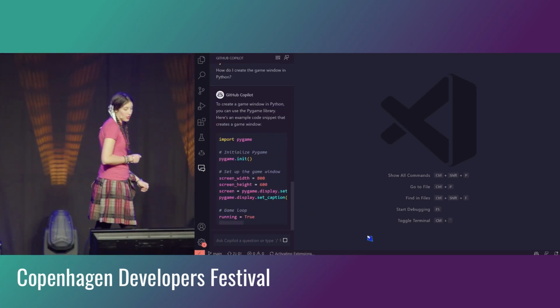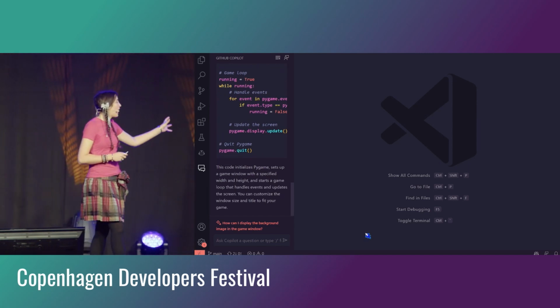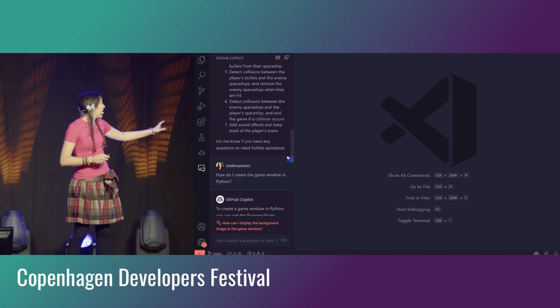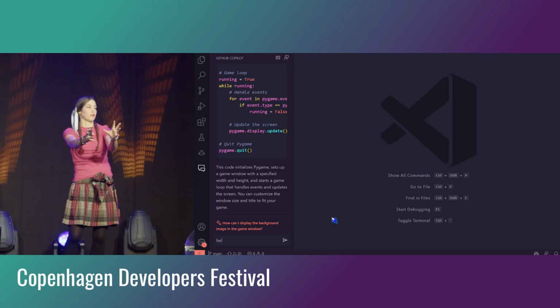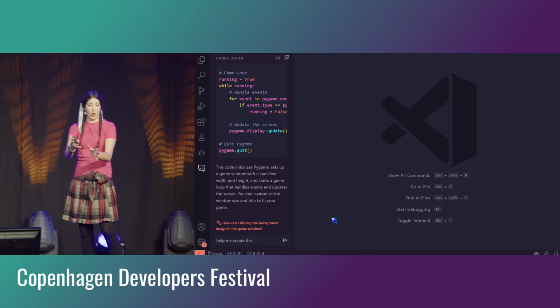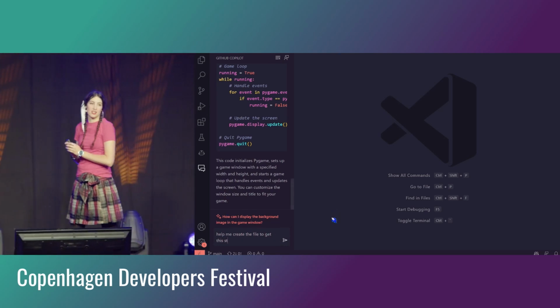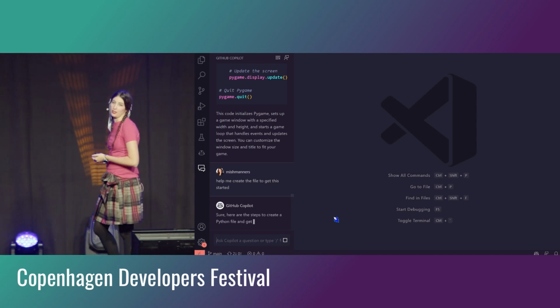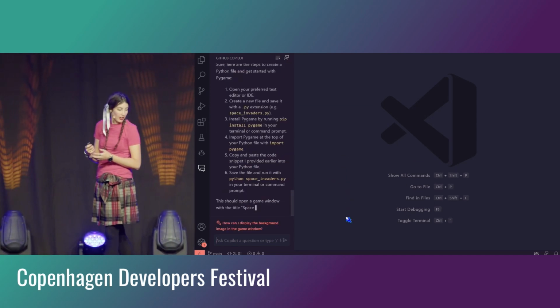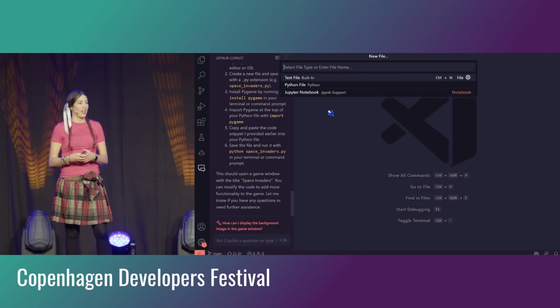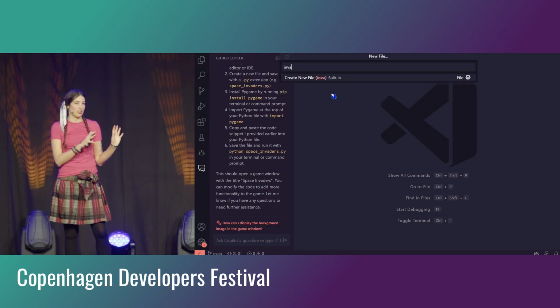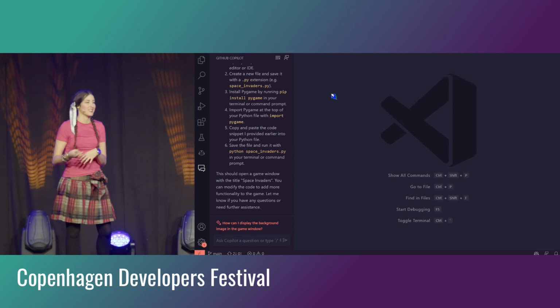And it says, cool, so to create the game window, we need to do this. And now it's providing me with some of the code. Even when it provides code, it doesn't just say, yes, here's the block of code. It says, here's the code, and here's what it does. I'm going to explain this to you. So now we actually learn a little bit more from our pair programmer. We're not just sitting there accepting the information, absorbing it and putting it into the code without any understanding of what we're doing.